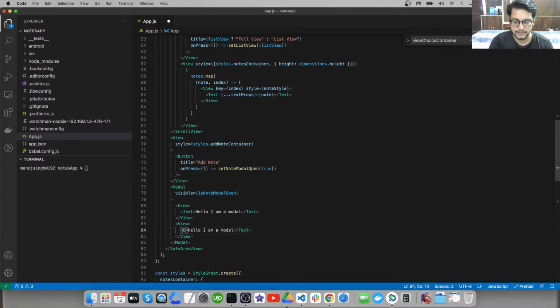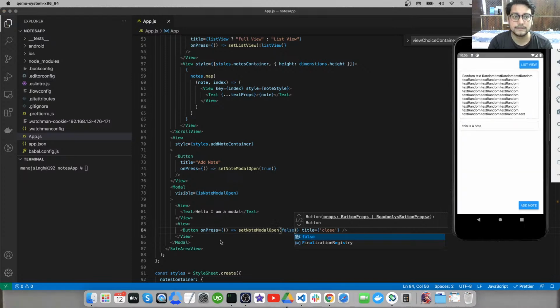I'm just going to create a button here which says close, so I can close the modal. So title equal to close, right? And on press we are just going to set the note modal open to false.